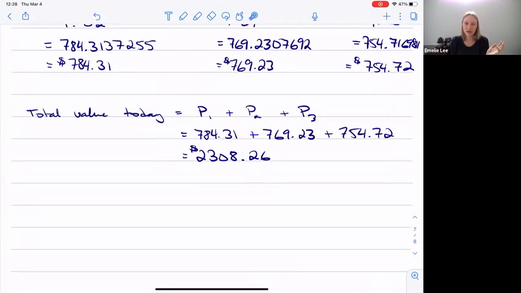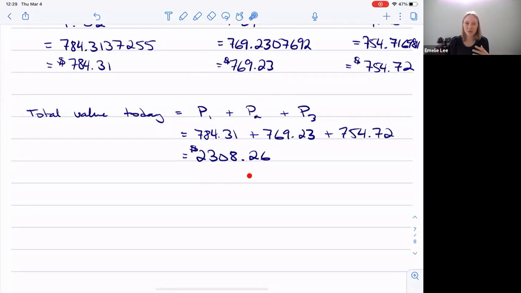Okay, fine. Or better yet, if they said, hey, if you give us $2,200 today, they're desperate, we'll be able to give you $800 for 4, 8, and 12 months from now. So if you're able to do this calculation, then you would be able to say that, well, yeah, it's worth $2,308.26 today. So $2,200 is a good deal, right? So then you would probably buy into that. You should. That's a really good deal.